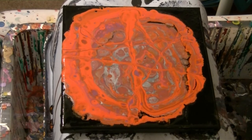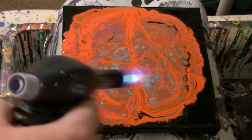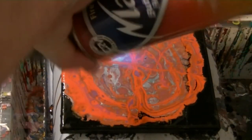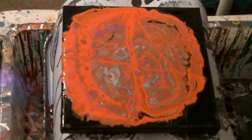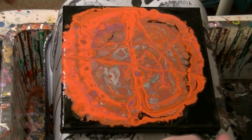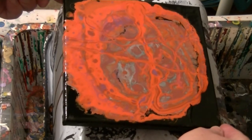I think what I'll do, I'll just give it a quick torch. We'll see what goes on. A few cells coming up, but not much. Should I give it a tip?